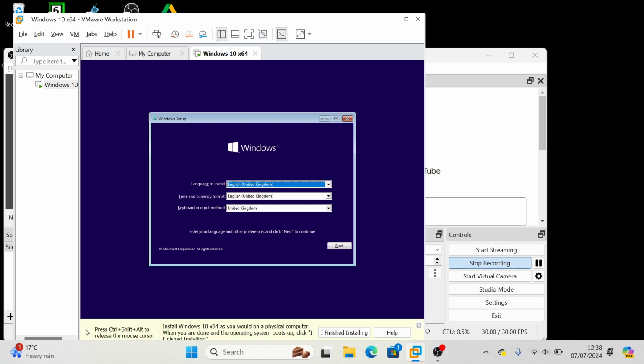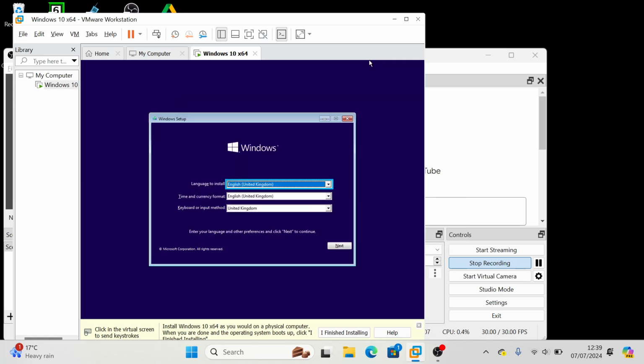I can turn Narrator on now, Control Windows Enter, if it will come on, because it's being weird. I hope I have not broken anything, because now I can't. Desktop list.